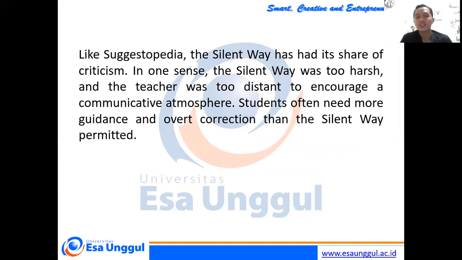was too harsh. The teacher was too distant to encourage the communicative atmosphere, and students often need more guidance and overt correction than the silent way permitted. It's good that the teachers allow students to be independent, but they do still need some directions. But then in the silent way, students must be more active, and teachers decrease their role as a teacher.